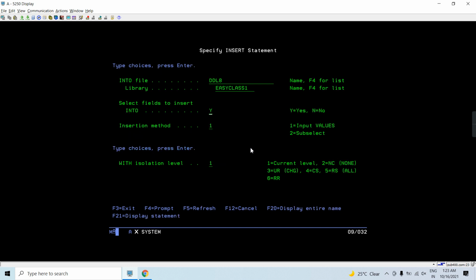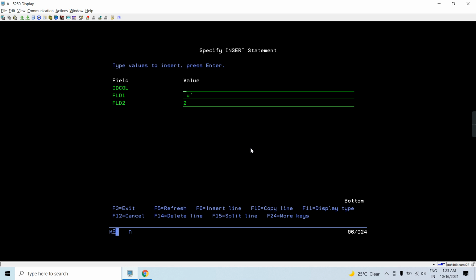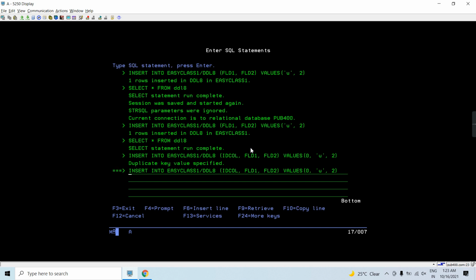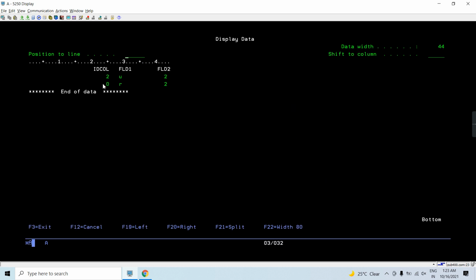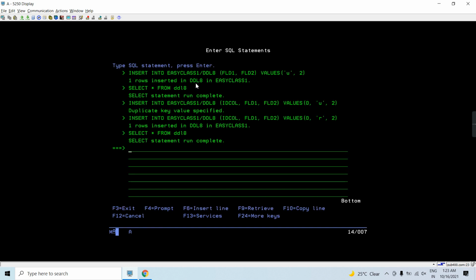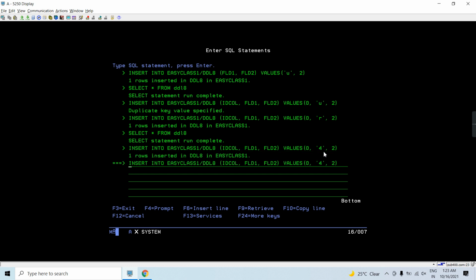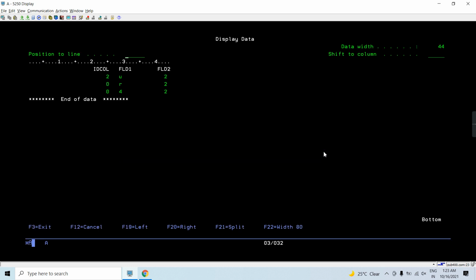Let me change this. Let me provide the value as 0. Okay, the duplicate key issue. Let's have this. You can see I am able to provide a 0 value to the identity key column. So I can even have multiple such values like this. Okay, you can see I can provide that value.